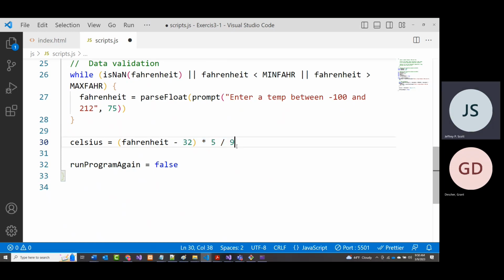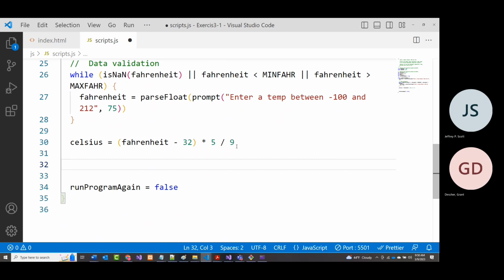All right. Then we will say here, again, we can do a string or we can just do it in an alert. It doesn't matter.